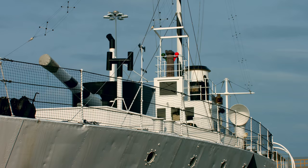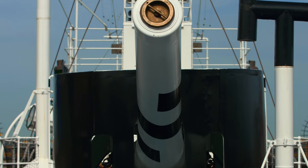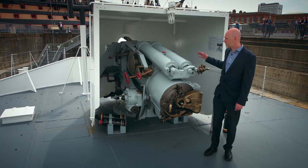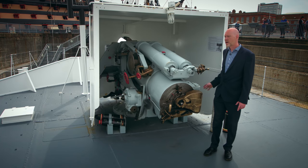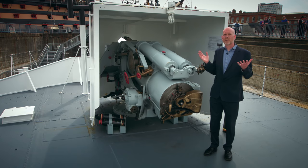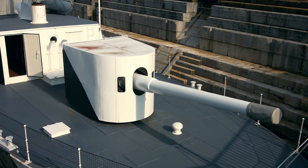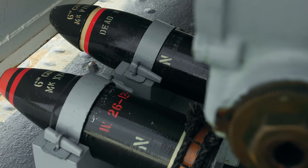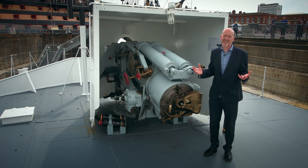It gave the monitors an opportunity to demonstrate their excellent qualities. Sitting low in the water, they were able to get close to the shore and carry out effective bombardment. This is really what the ship design is all about — this is one of two 6-inch guns on the ship. Her whole design is based around a platform for firing these guns. She's only built because the Navy had 10 spare 6-inch guns not used on the Queen Elizabeth-class battleship. The 10 guns, with two guns per ship, means you can have five monitors of this class — 6-inch gun monitors.